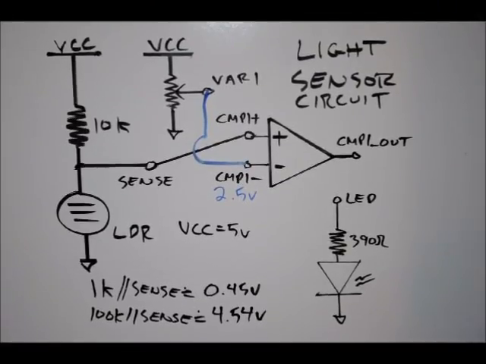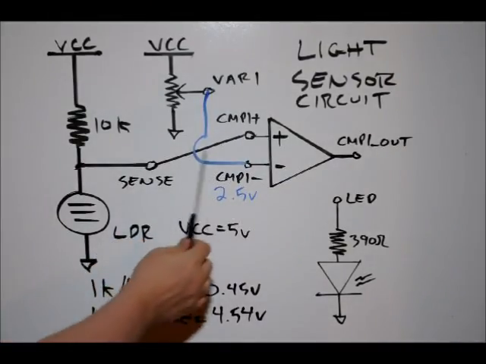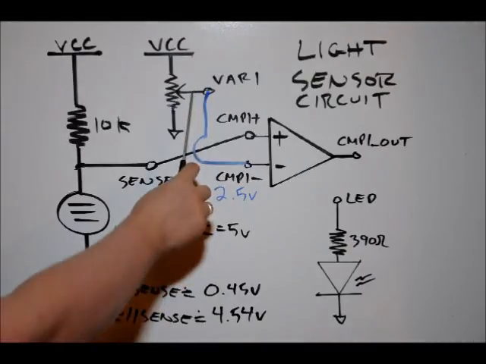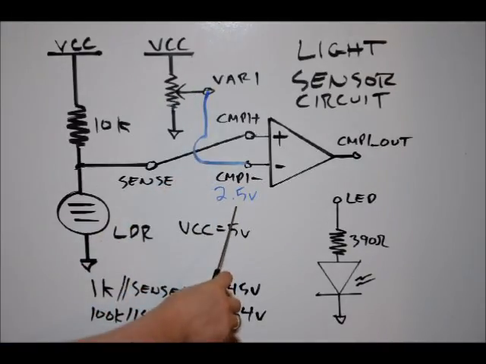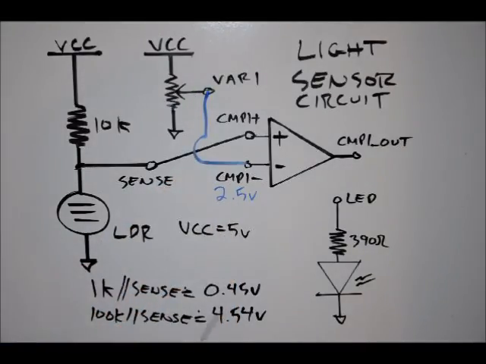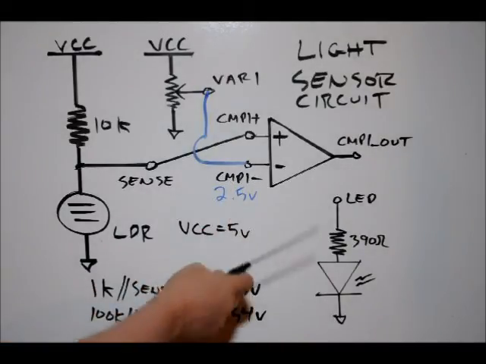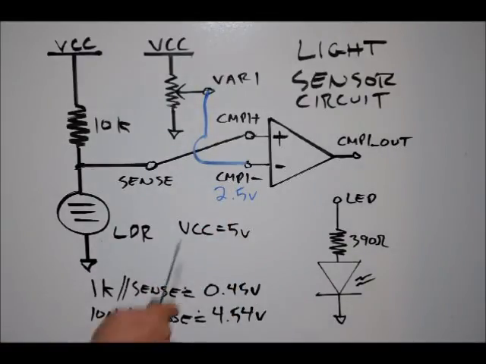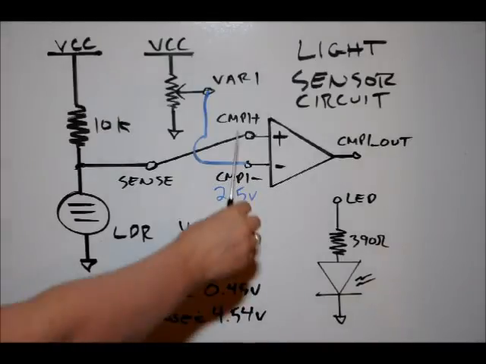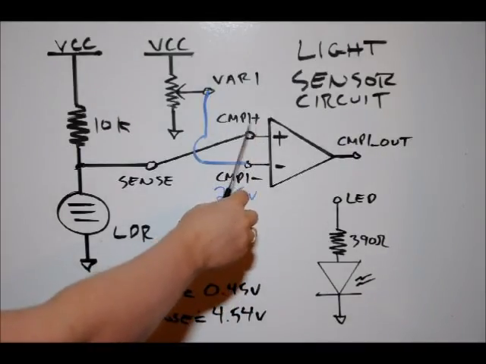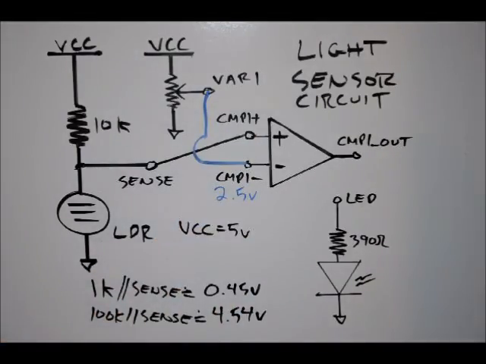I've made those connections, blue for the negative, black for the positive. We've tuned our variable resistor output to be 2.5 volts. The input lead on the learning board is labeled CMP1 negative, for comparator 1 negative input. Our positive input is labeled CMP1 plus, for comparator 1 positive.